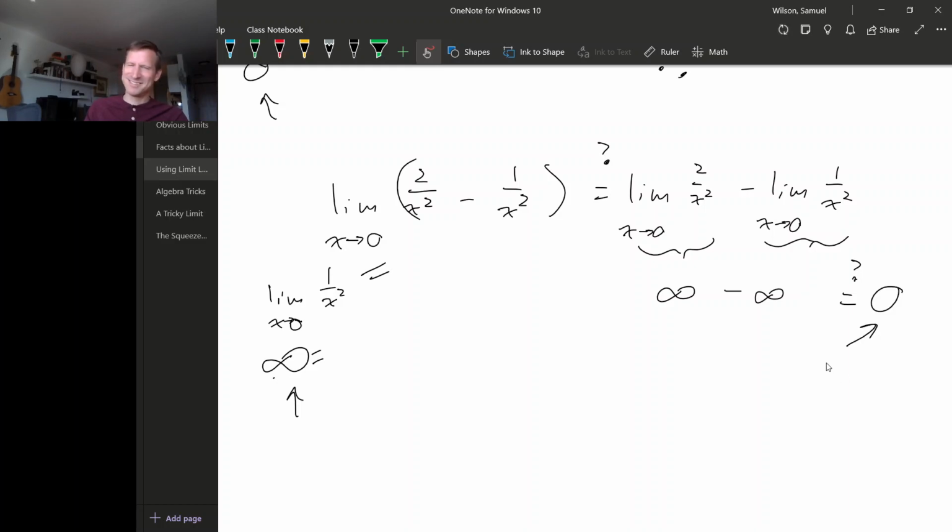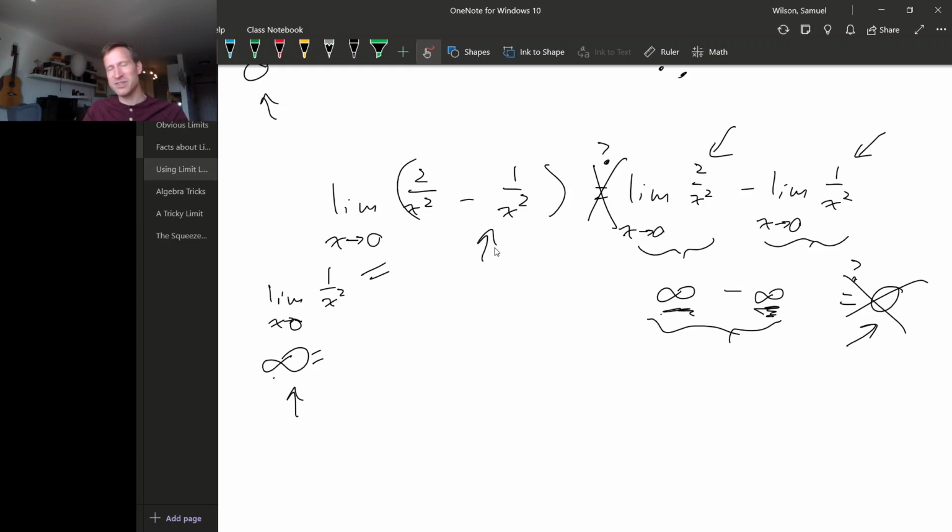So that means two things. First of all, no, you can't use the limit laws like this if the individual limits are infinity, or if they don't exist. And the second thing it means is that infinity minus infinity is not 0, right? The reason is that we can't really tell how big these infinities are. These infinities aren't coming from nowhere. They're coming from this context.